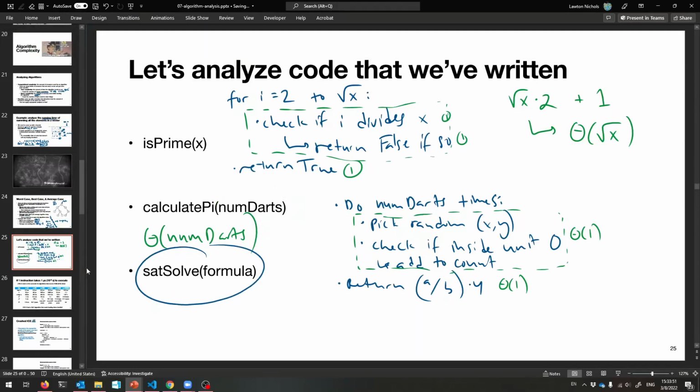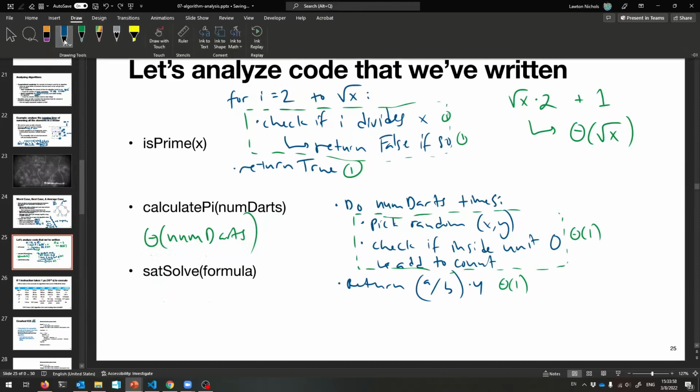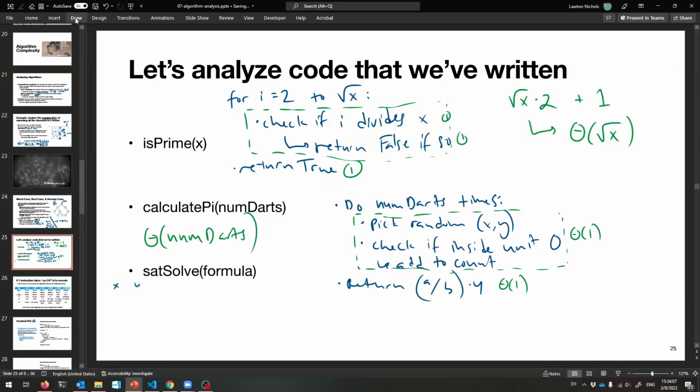And then finally, I gave you this answer already, but let's talk about it. It's sat-solve. Sat-solve a given formula, and it was always about the number of variables in that formula, because we had to try them all. You remember that? So let's say there were like 3 variables in our formula that we're trying to sat-solve. Well, you got to try all the possibilities. 0, 0, 0, 0, 0, 1, 0, 1, 0, 0, 1, 1, all the way down to 1, 1, 1, which is, for 3 variables, that's 8.